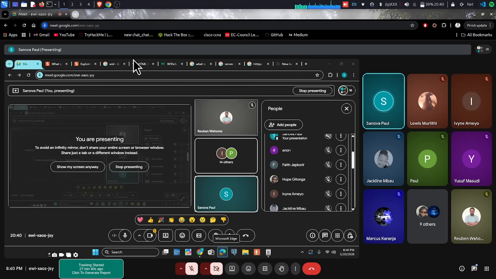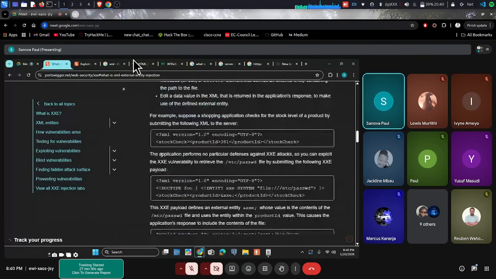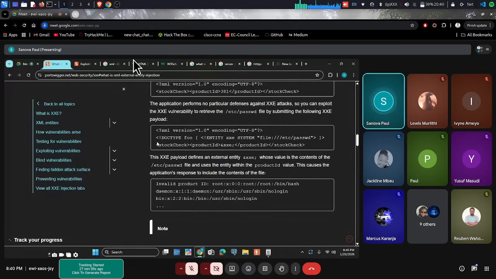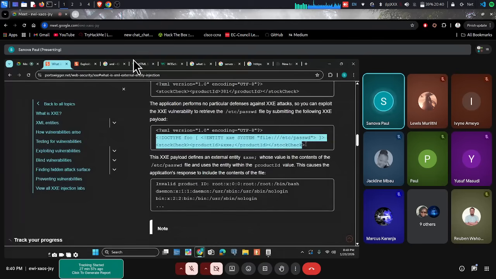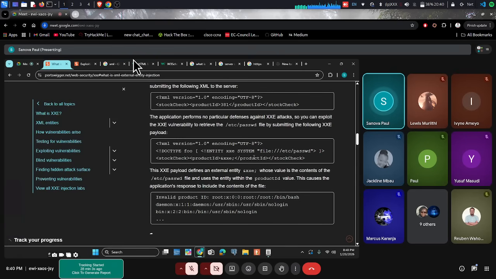But now that is the problem. If as an attacker I can be able to do something like this, copy this, okay, let me show you itself. This unaona, hii hapa I can access something like file etc password. Na hii system I'll tell you exactly kila kitu zinafanya, the entity itself, what it is, the XXE ni nini, the system, and unaona.